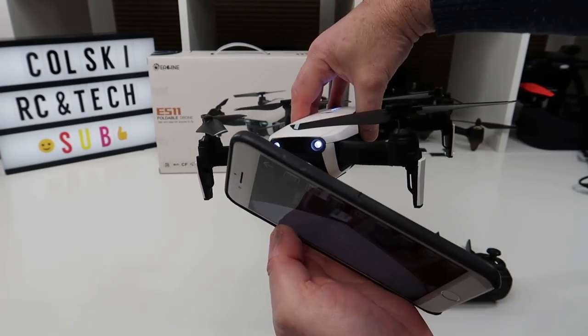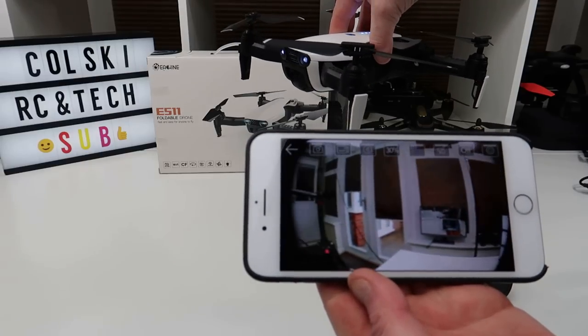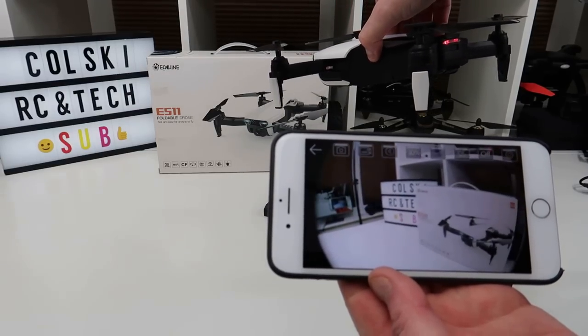that's how I got the camera all the way down. There you go, that's better. As you can see, a really nice image on here. Very nice image indeed.